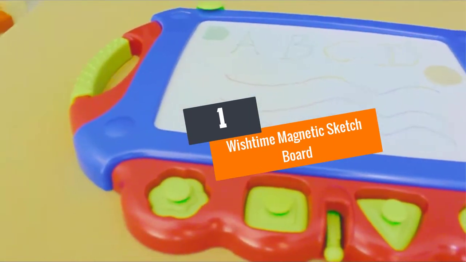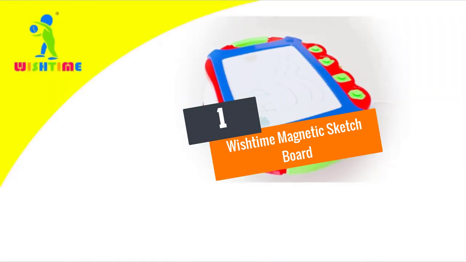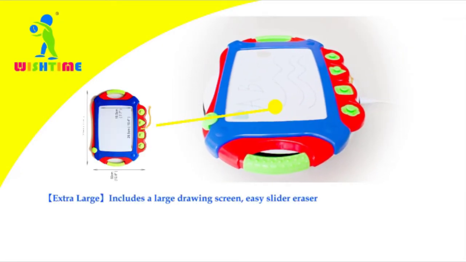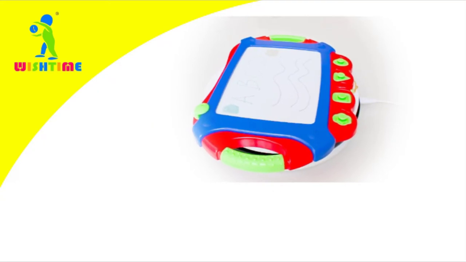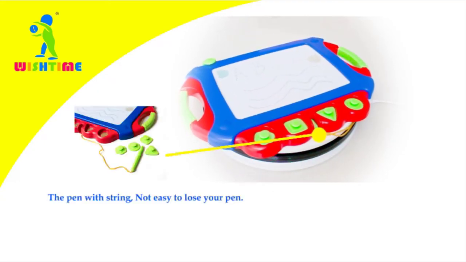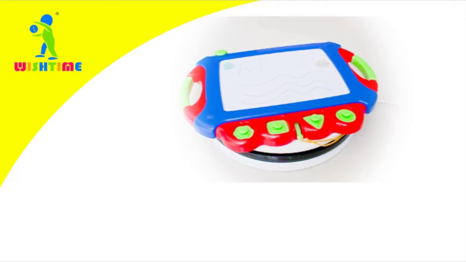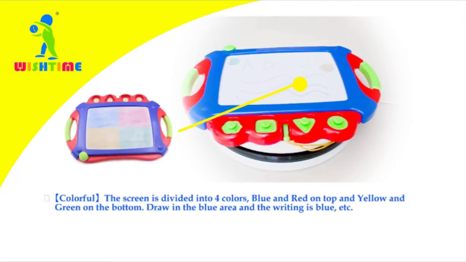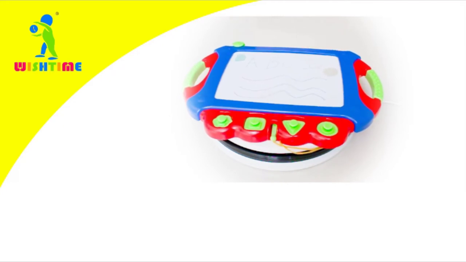Number one: Wish time magnetic sketchboard. Name your requirement and this product is sure to be already providing it, giving you the best of what they can offer. This product has ABS plastic as the material for the board. The ABS plastic gives the board the required strength and durability to last for ages. Not only that, but it also makes the board really lightweight.